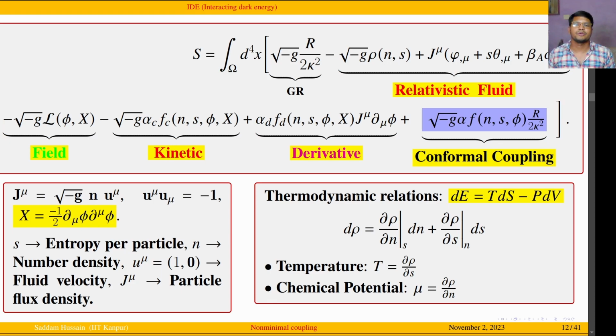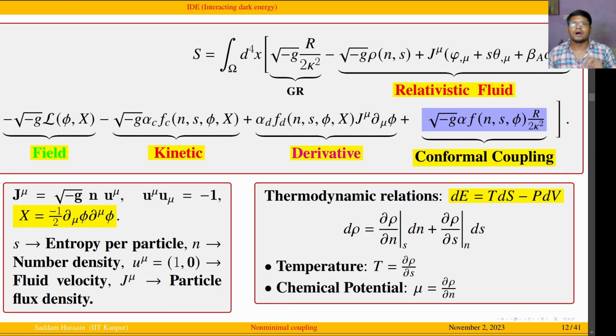And then we have the field, because we require some candidate. Since we cannot just take a lambda CDM model, and there are a lot of problems associated with the lambda CDM model, we can throw away lambda CDM and work with some kind of scalar fields. So we are choosing a generalized non-canonical Lagrangian, which has phi and X, where X is phi dot squared by 2, which tells you about the kinetic energy part, as in quintessence. So this is a kinetic type of field, and we have two types of interaction.